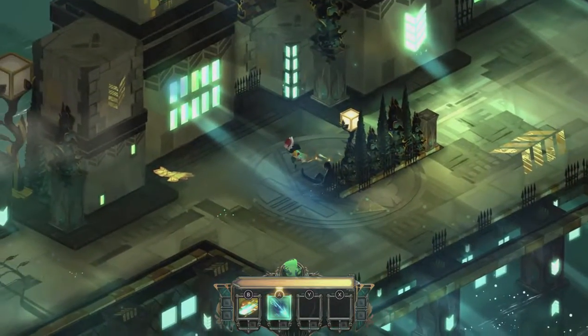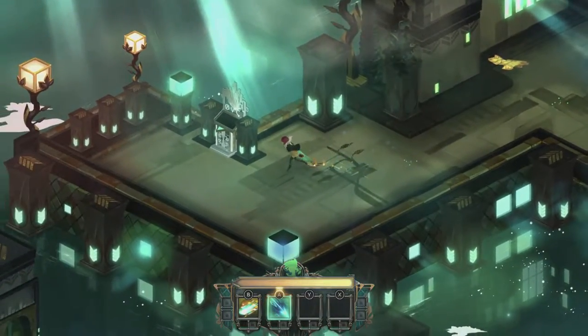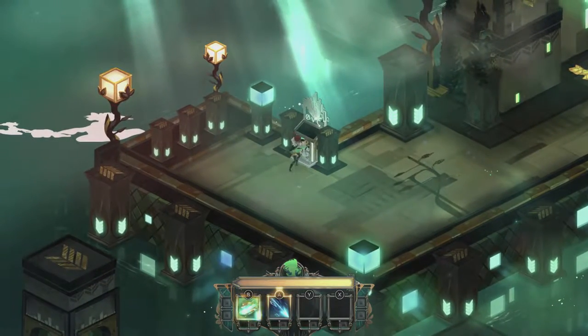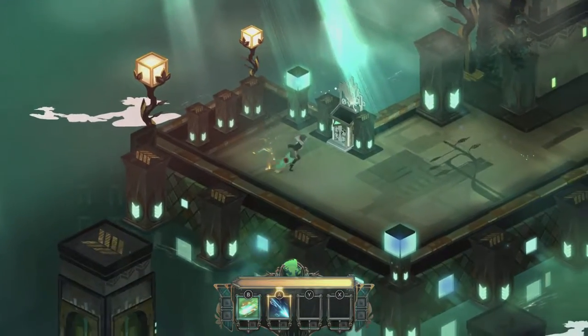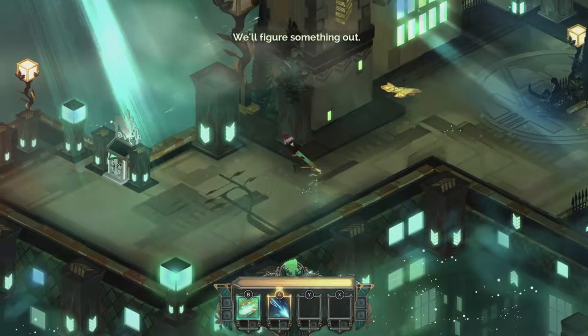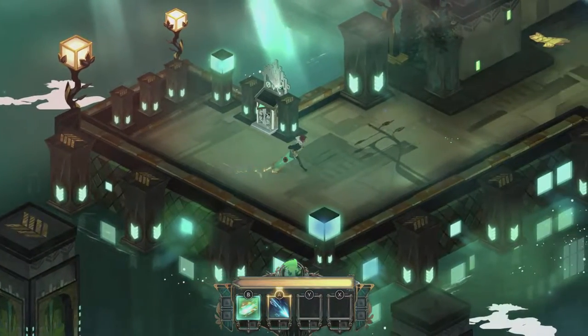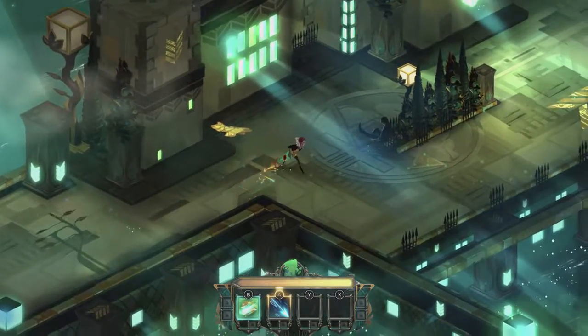So yeah, we've killed whoever this is. I don't remember who it is. Now we're supposed to go that way, but I'm gonna head back here and see if there's anything interesting. There's a little computer system here, but we can't interact with it as far as I can tell. Yeah, I can't do anything with all that. We'll figure something out. You can move with the D-pad if you want. Again, you can move, I think, in more than 8 directions, so you might want to use an analog, but it doesn't really matter too much.